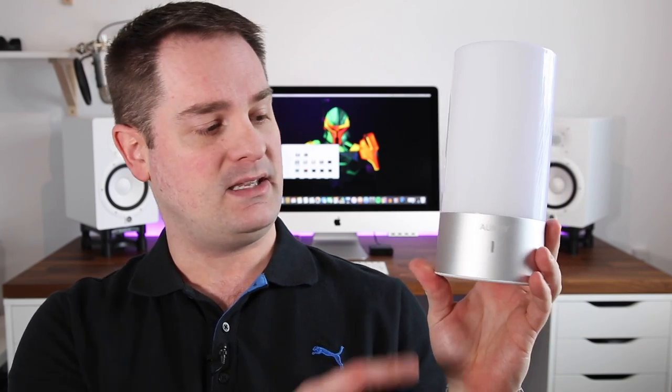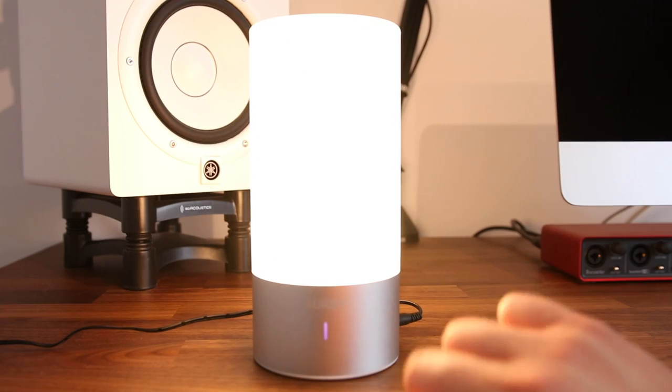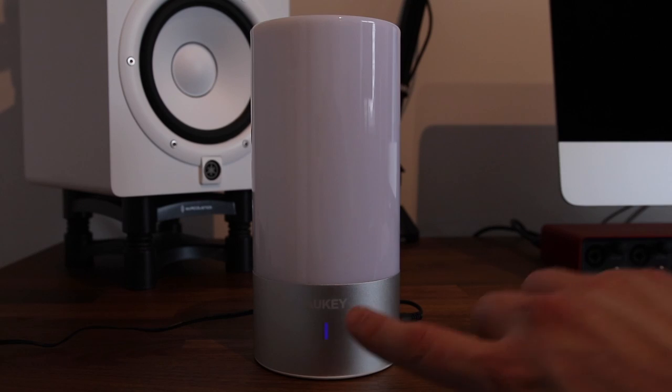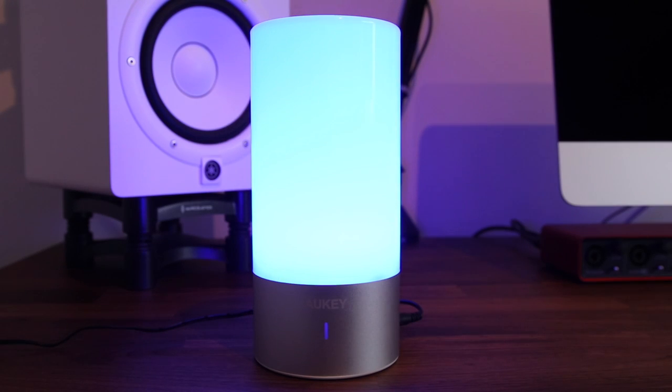This lamp is pretty cool. It's very well built and actually lightweight. The base is touch sensitive — tap it once to turn the light on and you have three selectable dimmable settings of warm white light. Tap it twice for the second setting and a third time for the maximum output of that warm light. If you tap and hold the base for three seconds, you enter the automatic cycling mode of the 256 RGB colors. That's awesome. Or you can select a fixed color that best suits your mood.